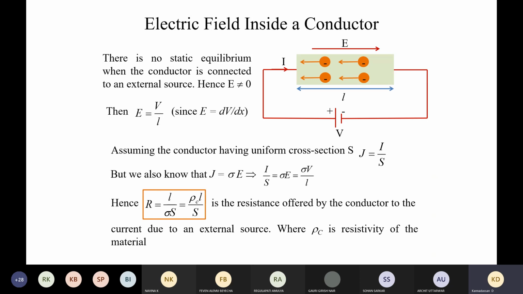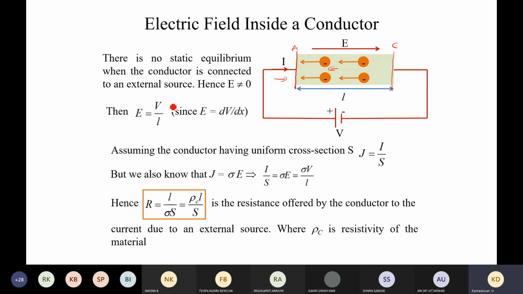But what about the electric field if it is applied on the conductor itself? So we are taking a conductor, and in this conductor we have two conducting planes, an anode and a cathode. The anode is connected to the positive and the cathode to the negative of the power supply, where we give a potential of V. Therefore, a current will start to flow. This charge flow is the conventional current, and for electrons it is in the opposite direction, and that makes the electric field inside. This electric field is obviously not equal to zero, and that makes the overall flow of charge.